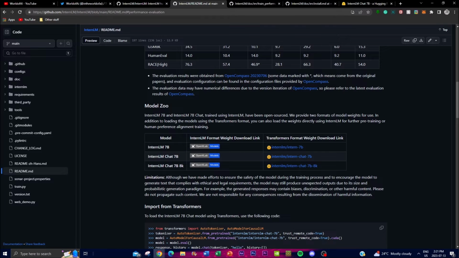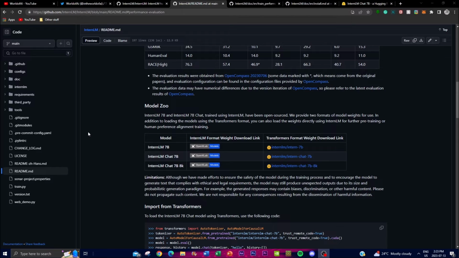Now, InternLM offers 2 formats of model weights to facilitate the utilization of these models. In addition to the transformers format, InternLM also provides the option to directly load the model weights using the InternLM framework itself. This empowers users to utilize the model for further pre-training or human preference alignment training, which offers greater flexibility and control over the training process.